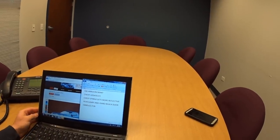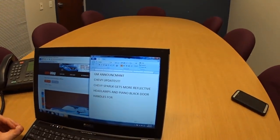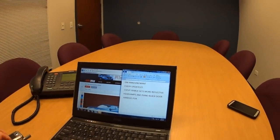GM big announcement. Chevy updates. Chevy Spark gets more reflective headlamps and piano black door handles. That's gonna make a lot of hits. A lot of comments.